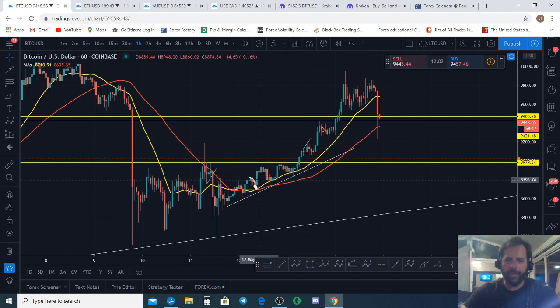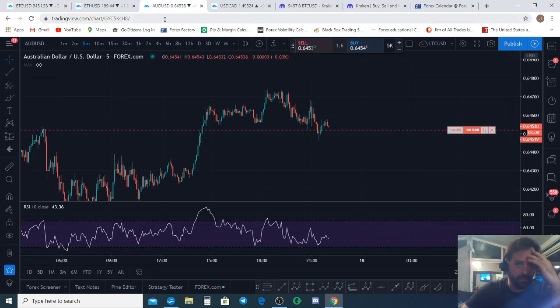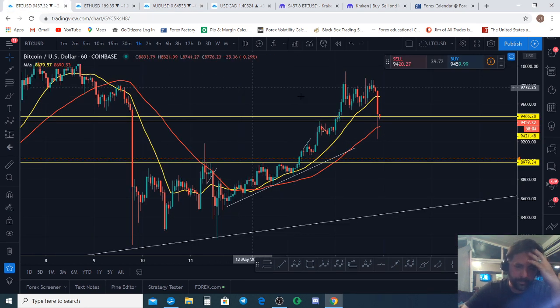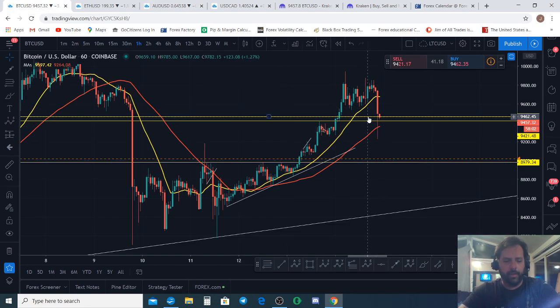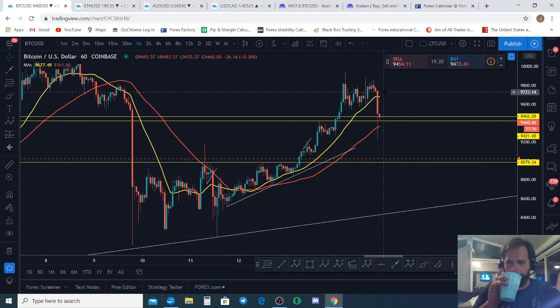Some of you guys aren't patient enough, and you need to learn patience on your entries. I'm still struggling with patience on my entries, and I still have bad entries like today's, and I want to talk about it in just a minute. I didn't even handle it the way I should have handled it, so I want to teach you how I should have handled it, and maybe you can learn from my mistakes.